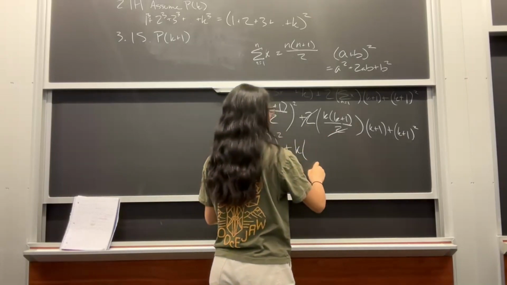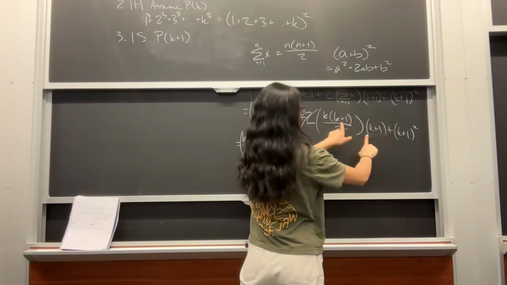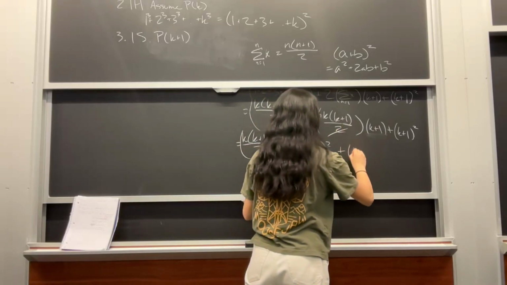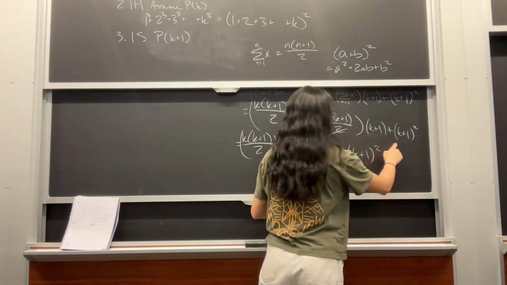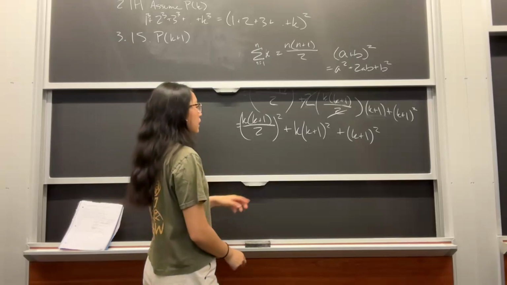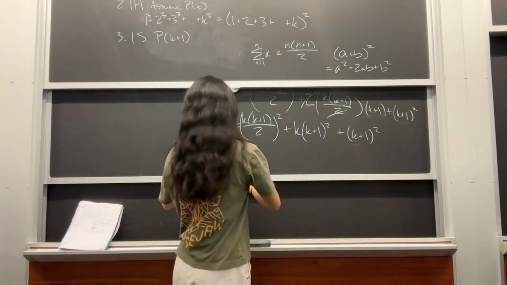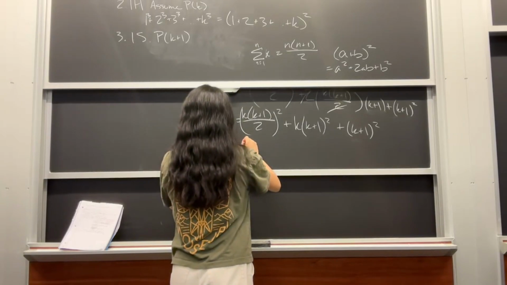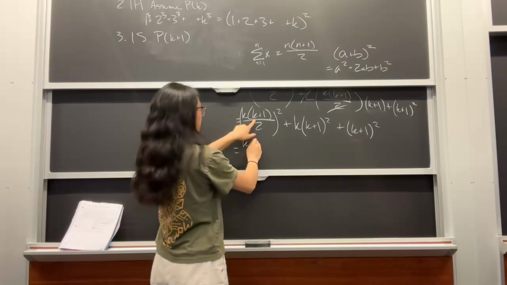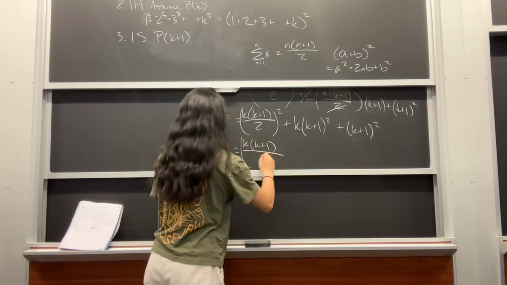So k times, I'm just going to skip to k plus 1 squared, right, because we already see these terms here, which would get squared. And then k plus 1 squared, which again just comes from that last term. And then I'm seeing that these two terms have a factor in common. So what can we do there? We can pretty simply factor that out. And then again, pulling this first term, I haven't touched it at all. I haven't done anything to it.